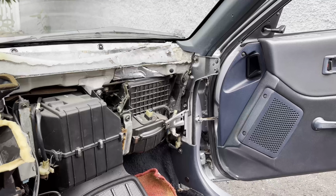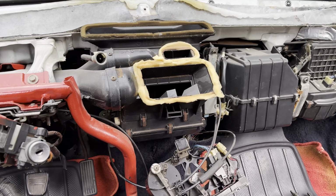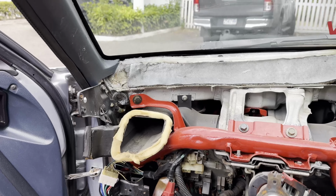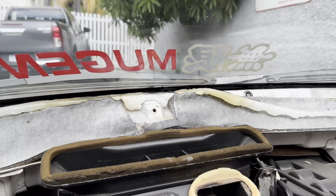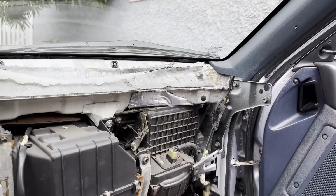What's up, guys? Today is another day, and I am about to try and swap a CRX dash into my hatch. Ooh, took me a while, but it's out. It's out. They did some pretty cool stuff here. Like they ran this silicone bead all the way across the back of the dash. I guess that kind of cushioned it, helped to stop some of the squeaking.